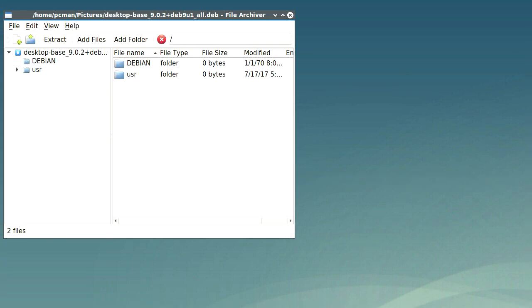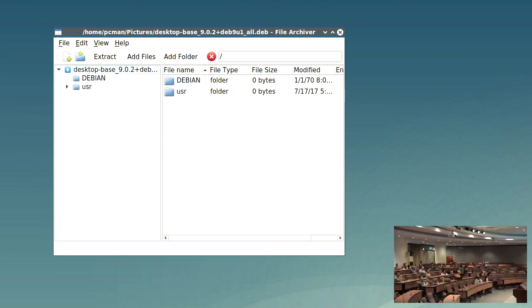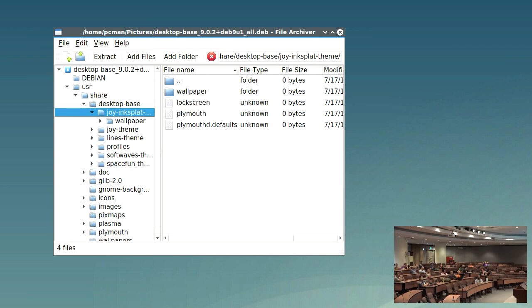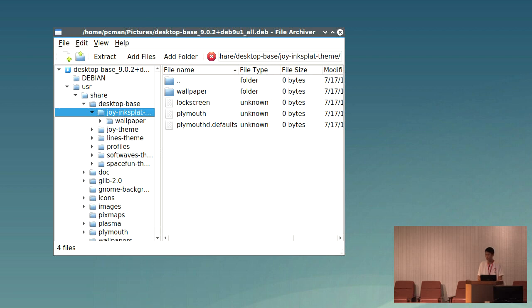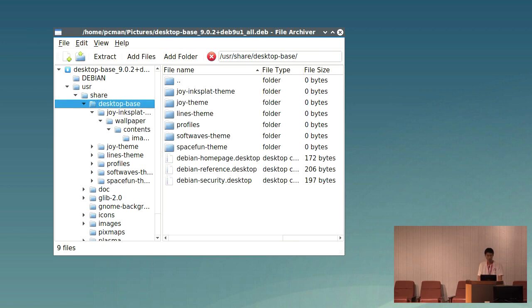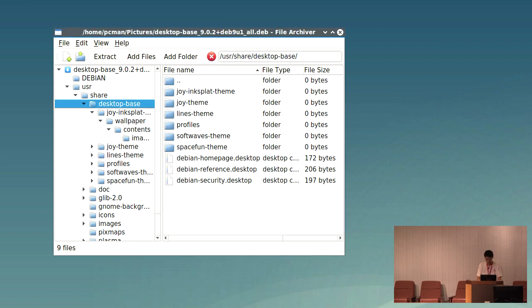There's one thing I want to show. This is our new file archiver, and it's a graphical user interface for you to handle compressed files. Does anybody find that the UI looks very familiar? It's ported from GNOME File Roller to Qt. Yeah, and it just works the same way as the GTK version. Of course, we don't have client-side decoration, but it's pretty similar.